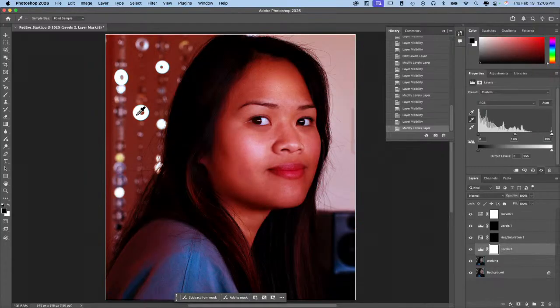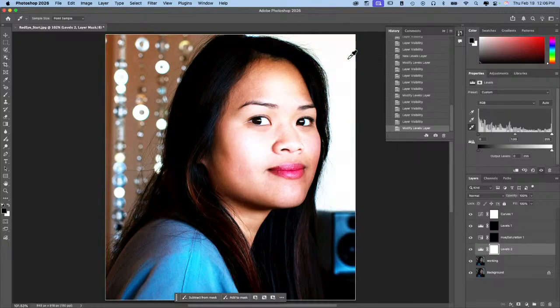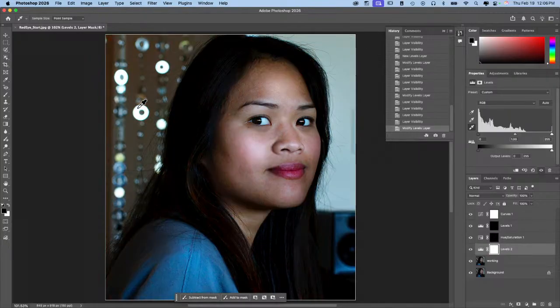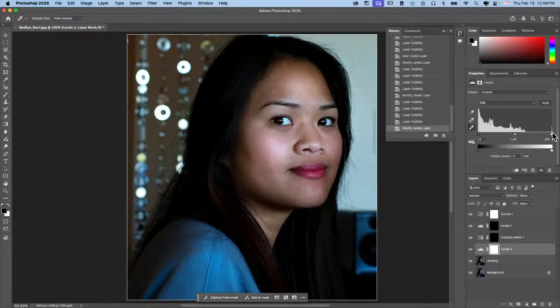Ooh, I'm having too much fun. I gotta stop. What if this wall was white? No. There, we'll go with that. So that's kind of determining the white balance. What is white in this picture? What is black?